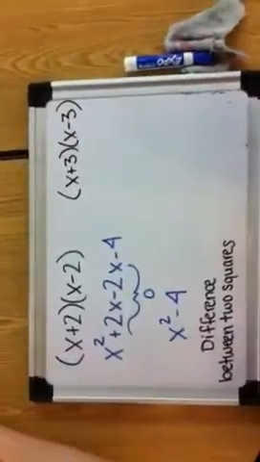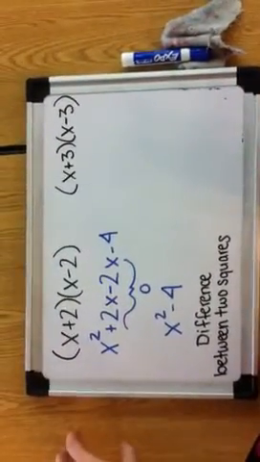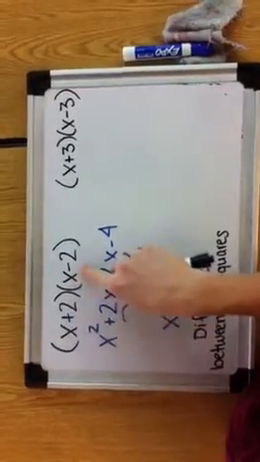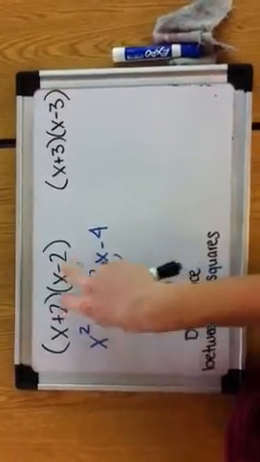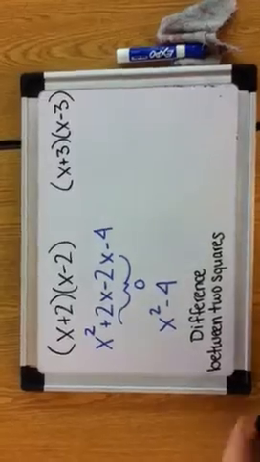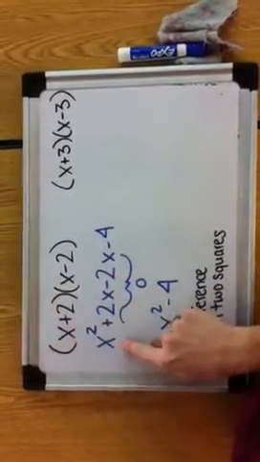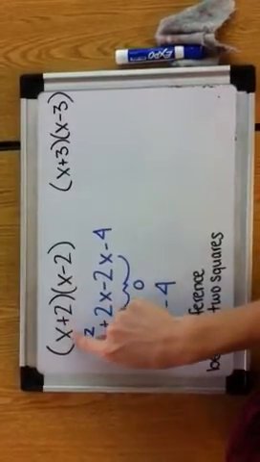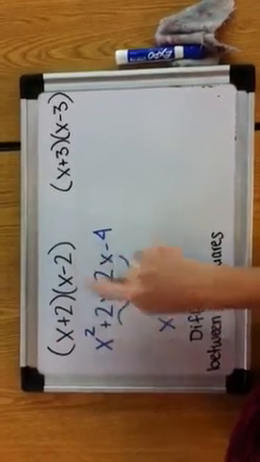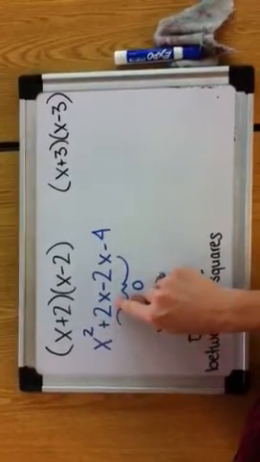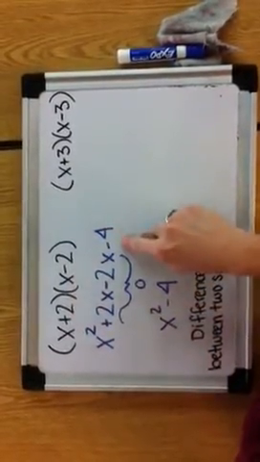Okay, so in the previous two we did positive, positive, and then negative, negative. But what happens if we look at patterns that have positive and negative with the same two numbers within our factors? So let's walk through the process again of simplifying it. We have x times x, which is x squared. Then we have x times negative 2, which is a negative 2x. And then we have a 2 times x, which is a positive 2x. And 2 times negative 2 is negative 4.